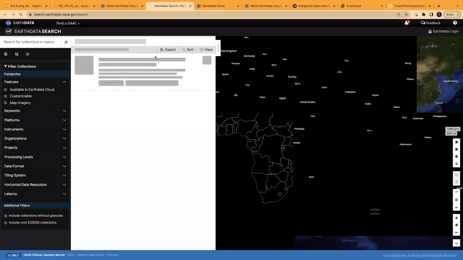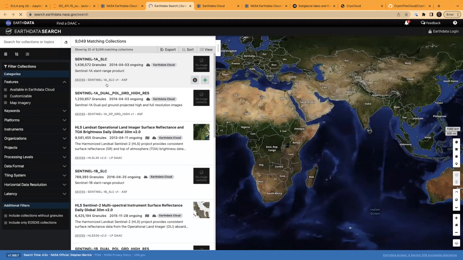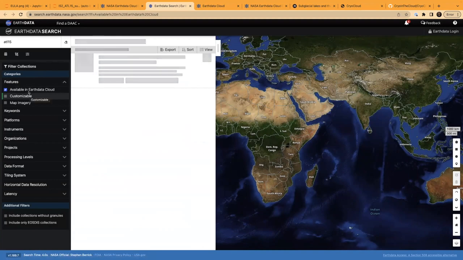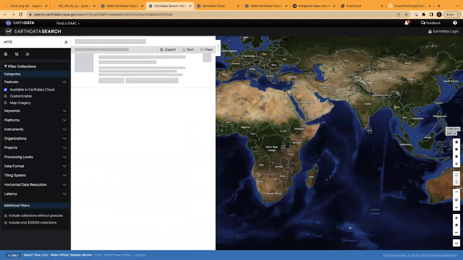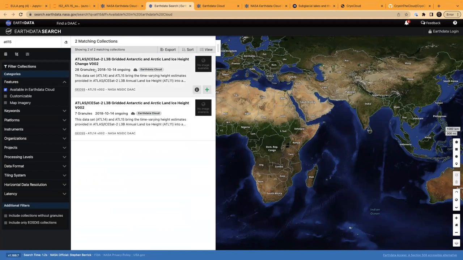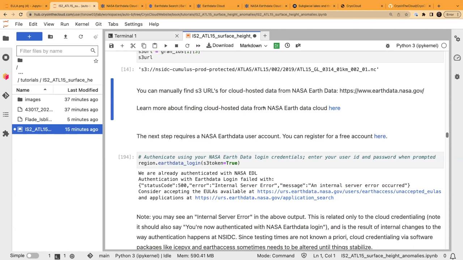I'm sure a lot of you are familiar with this kind of GUI interface to search for these data sets. We can do that same thing rather than interacting with a library, for instance, for something that was not ICESat-2 related. We just search for the name or some keyword, and then click available in Earthdata Cloud, and that'll pull up the cloud-hosted data sets for faster streaming. Then we search that keyword, and you can see we get the same thing. There's ATL14 and 15, and there are a lot more granules here because it's for the different regions, and we queried for Greenland and then the various resolutions. So that's how you search for it. But thankfully we have IcePyx to simplify all that, at least for ICESat-2 data.